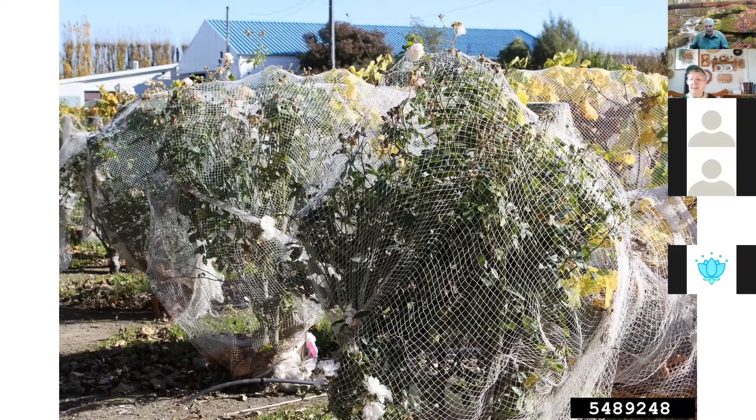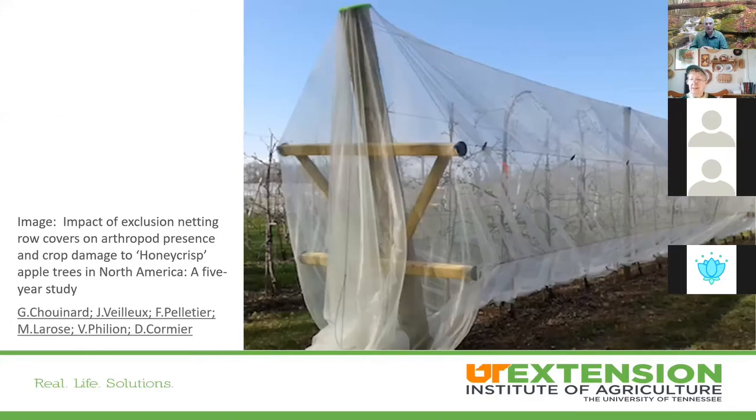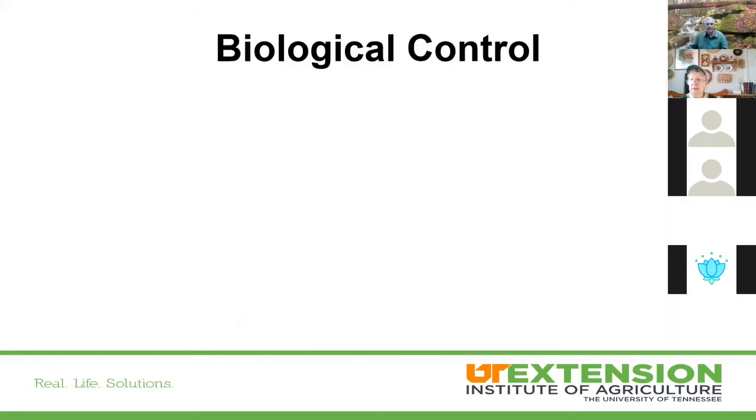So netting is going to be important. And if you say, I want to be as low spray as possible, now notice I didn't say no spray, then you may have to use some screening. Again, this is particularly for spotted wing Drosophila, to keep them from laying eggs in soft berries, whether blueberries or caneberries. That's certainly an option as mechanical control, just excluding those insects from our fruit plantings.